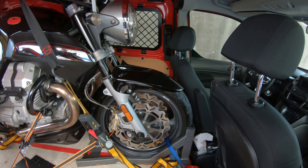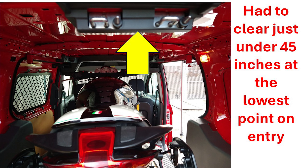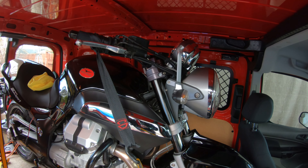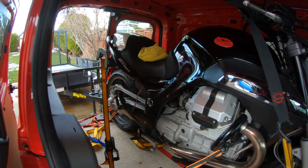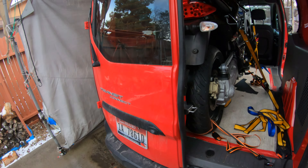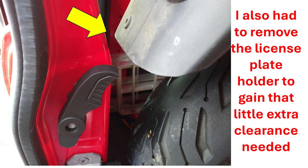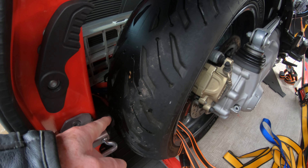Thanks to Bill and Jay, as you can see the Moto Guzzi did make it in here. There was probably about a half an inch to spare at the top because I took the fairing and windscreen off, so I'll have to bring those back in. I also need to bring the saddlebags in and put those on the floor. As for how close it was — that's how close — about a finger width from not fitting, or having to take off the fender, which I did not want to do. And even then I had to worry about the tire down here.